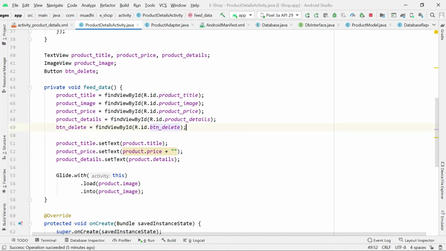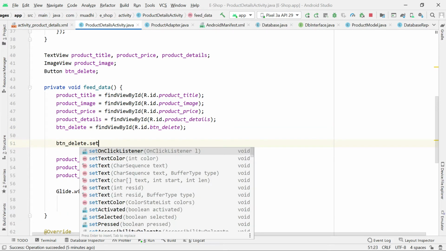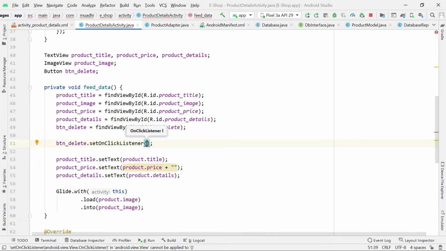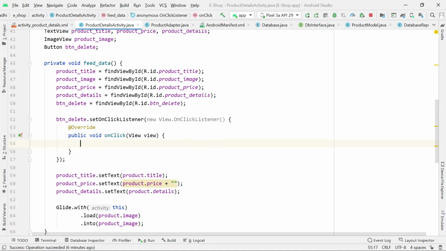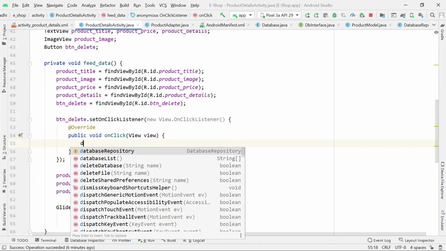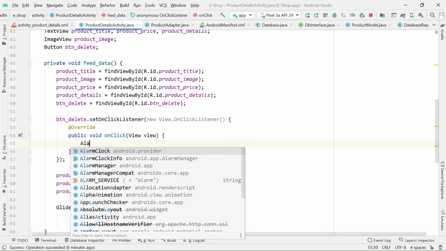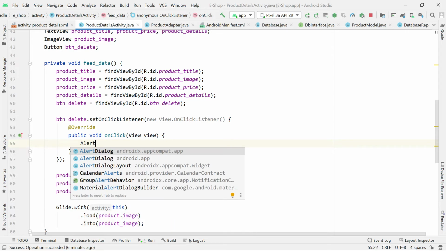So it's going to be btn.set on click listener, new on click listener, and then we will have to make, okay, let us say a lot of functions. Let us do the logic from here. First of all, we'll have to alert the user, like I show on delete. If you still remember dialog alerts, alert, is it, I don't remember them.